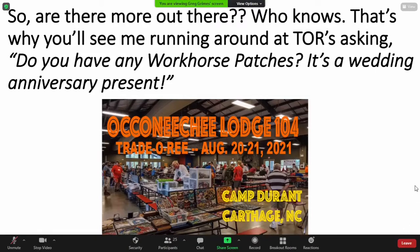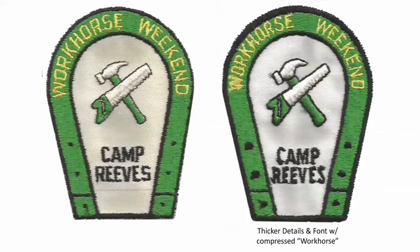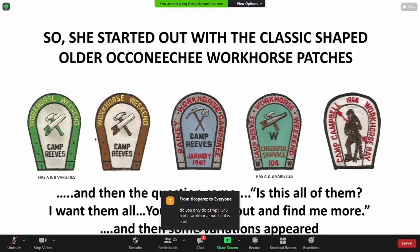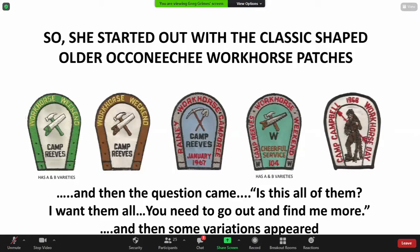Tell me, are these Workhorse patches all OA? Are they somewhat OA, or what's the OA connection? Good question. Here's what I have learned with that. Apparently, the first Camp Reeves patches or Workhorse weekends that were done at Camp Reeves were not well attended. The scout exec approached the lodge officer and asked about using the lodge number on the patch and getting OA participation to make it a better weekend and more in attendance.